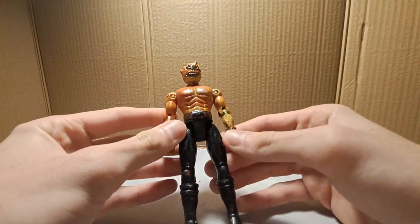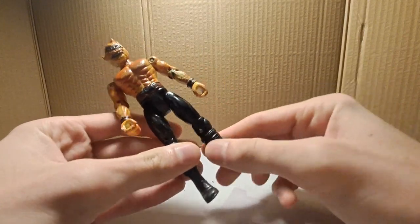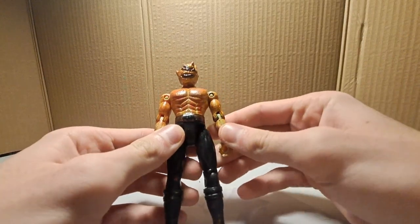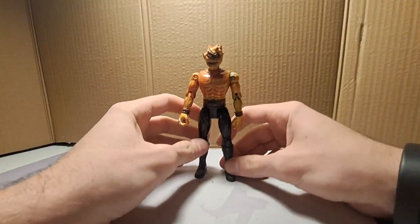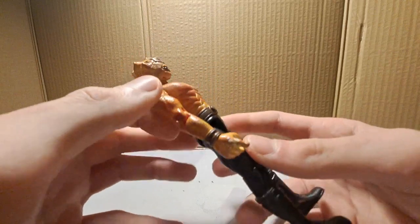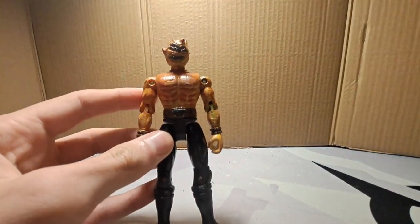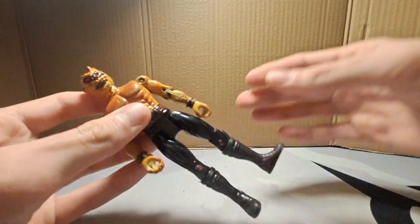And of course, I should show you Molten Man — he appeared in Superior Spider-Man and Shantai. He is made out of an old Power Ranger. This part of him is quite loose and he's currently in the fodder bin because he's hard to get to stand. Good paint job, good coloring in my opinion on the flaming parts — you can't really tell because my lamp is not doing me any favors today. Back in the fodder he goes.